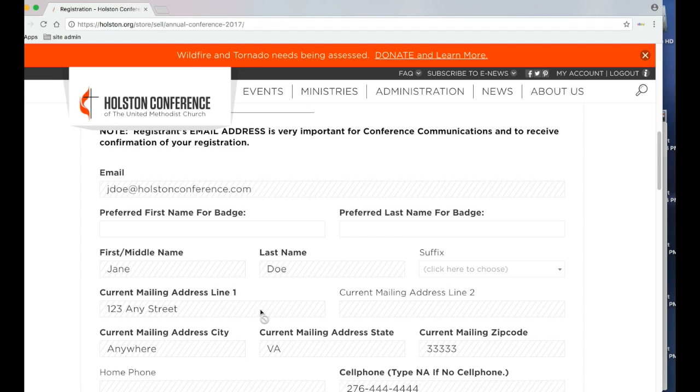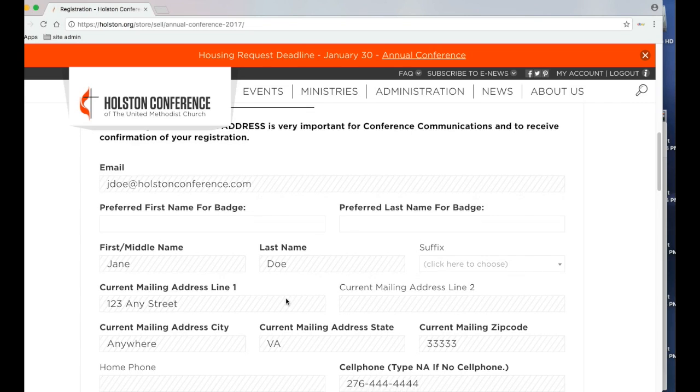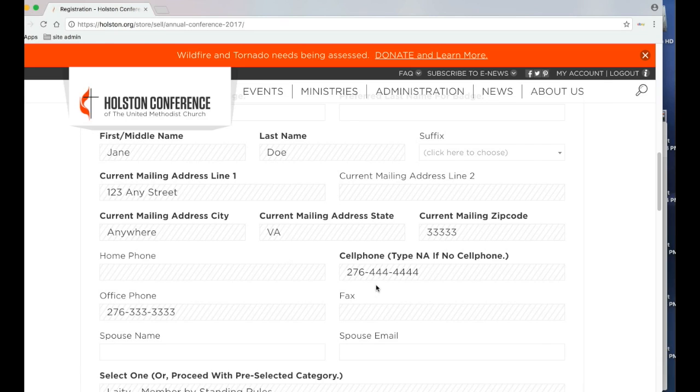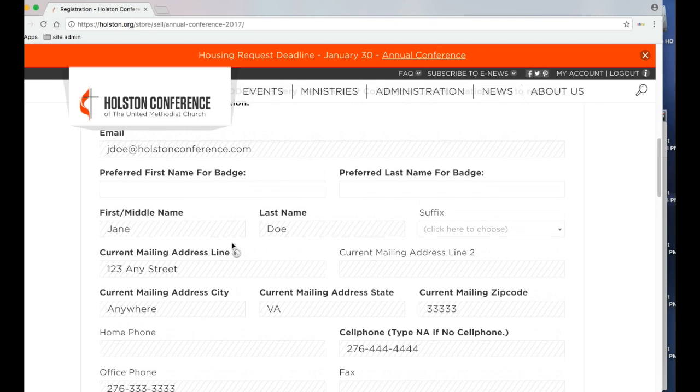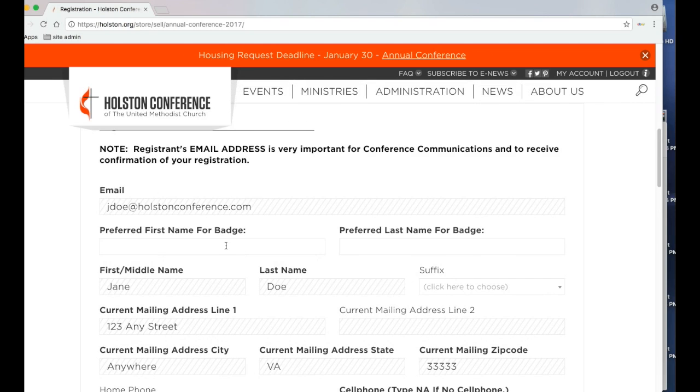That is how we will currently and up to annual conference identify you and keep track of your information. So we don't allow you to change that here, but if you definitely have a change right now in your present position, your present appointment, your present location and residence, then you will want to let your district office know of an address change here, an email address change, phone number change, and all of these areas that you see that are grayed out that you can't actually enter information into. Okay? So there's only a couple of fields for you to fill out here then and complete your registration.